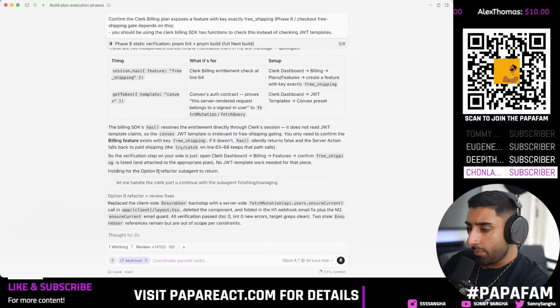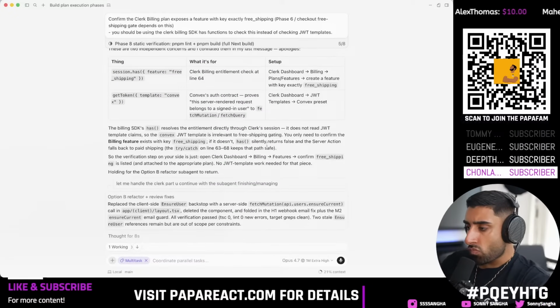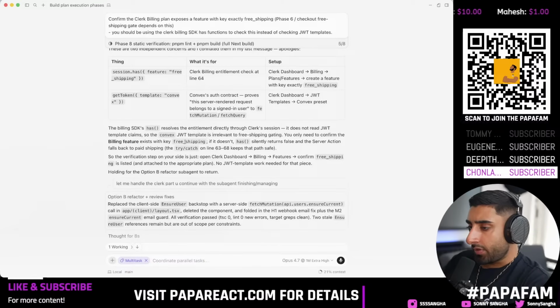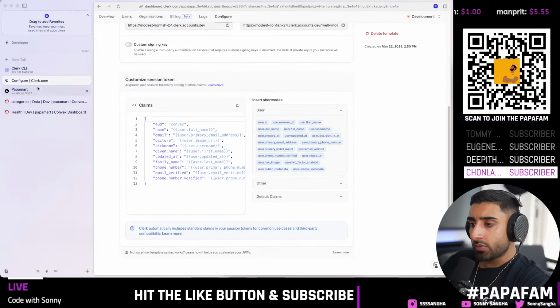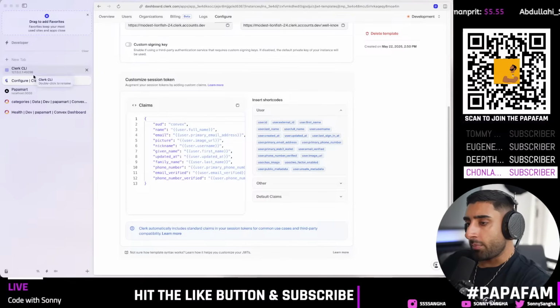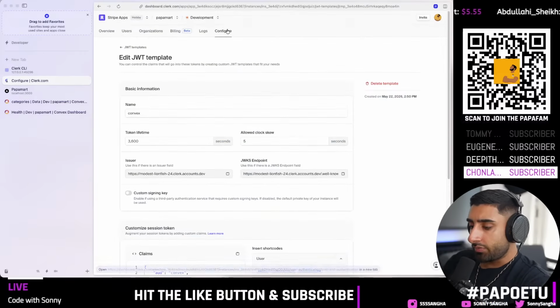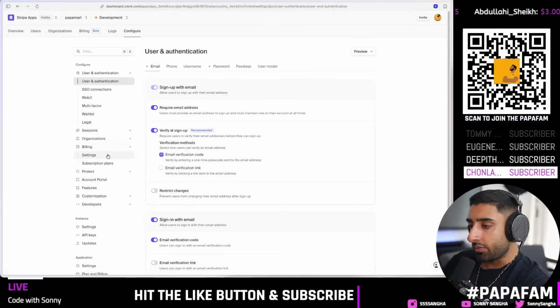Okay, so we only need to confirm if a billing feature exists with the key free shipping. So the way you do that now is go over to Clerk, and this is basically the plans. So everyone starts on a free plan when they sign up, but if we go to Clerk configure at the top, we've enabled billing already.